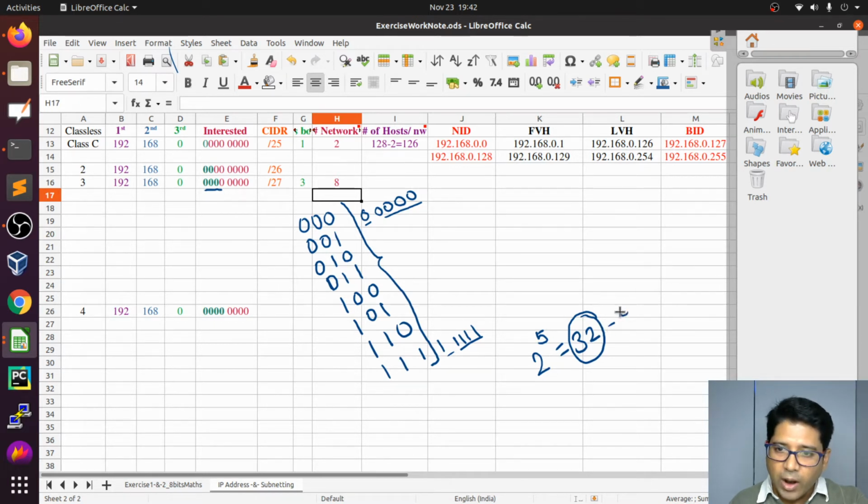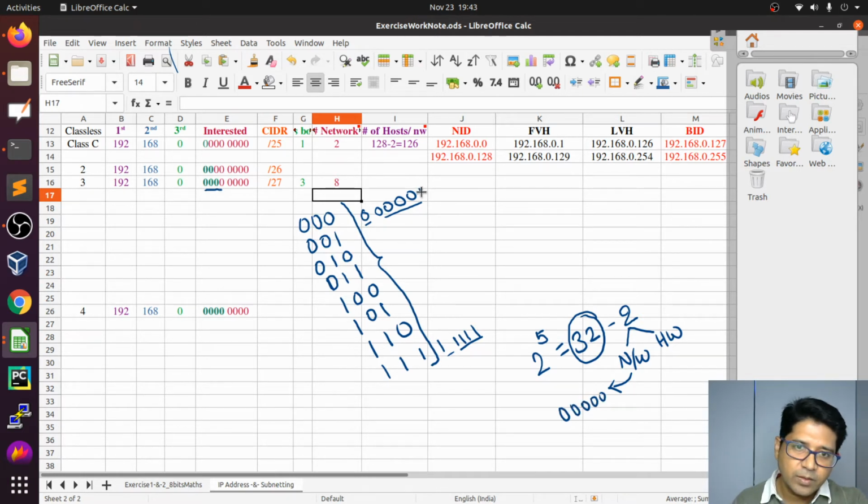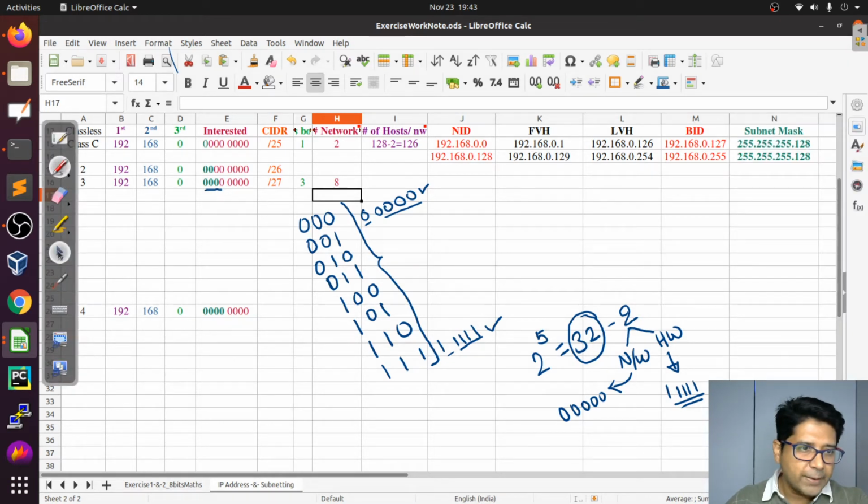Out of that, 2 IPs are reserved: one for the network ID and another for the broadcast. The lowest IP, where all host bits are 0, is the network ID, and the highest IP, where all the bits are 1, gives the broadcast. Let's check it out.